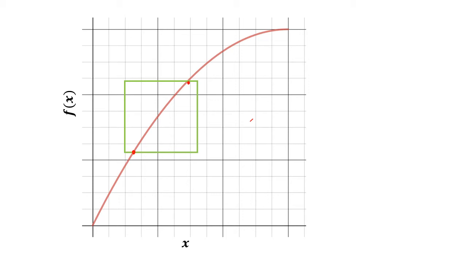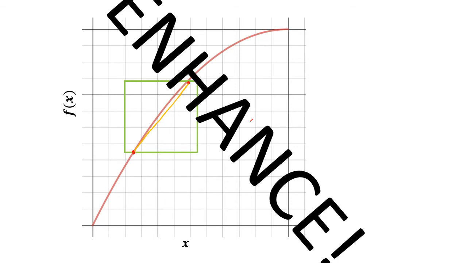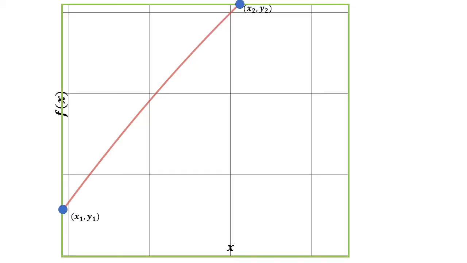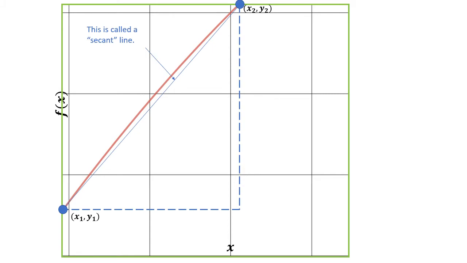So what you would have to do then is take a line that looks like this, and maybe find the slope of that line. Well, what's that called? We're going to zoom in. So this is the same little section of the graph here. We have these 2 points now, and if we were to draw a line between those 2 points, that line is called a secant line. It's a line that touches a curve twice.